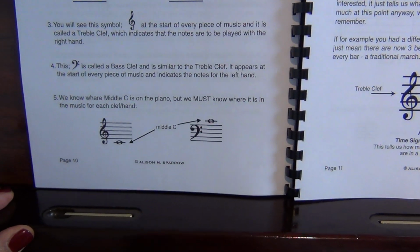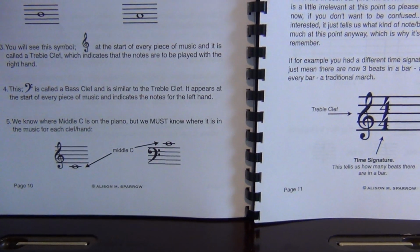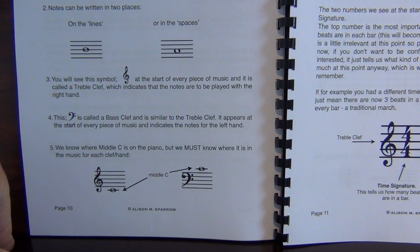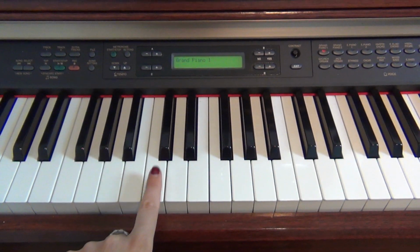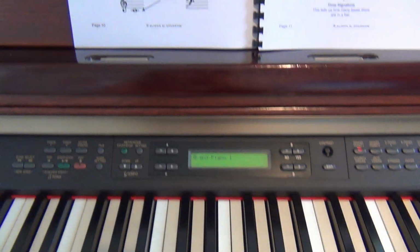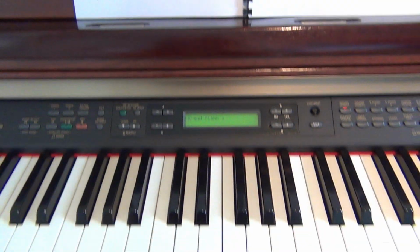The other, and probably the most important thing that I would say, is that you must know where middle C is. In lesson 1, we were looking at middle C, and I did say that the most important note was middle C. Everything stems from middle C, and it's roughly about in the middle of the piano. So on here, remember the 2 black notes, one on the left, and there you've got middle C. So you really do need to know where middle C is.